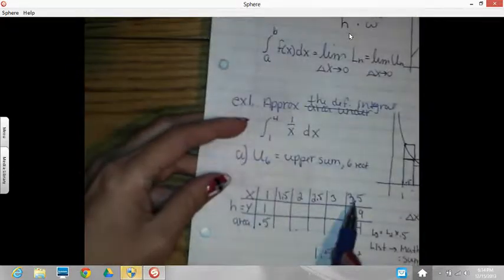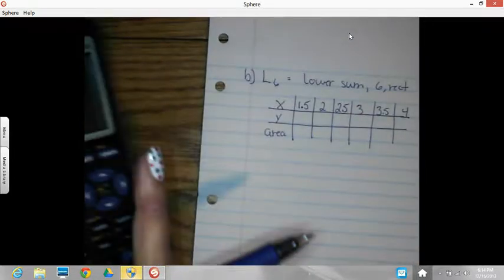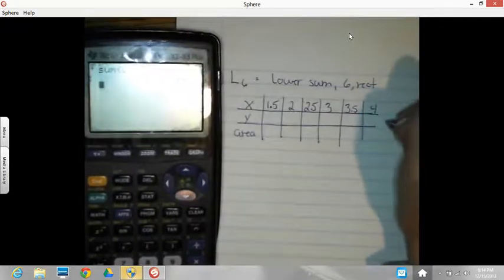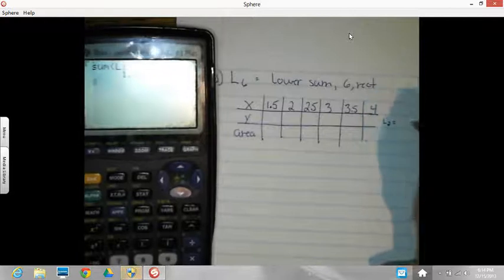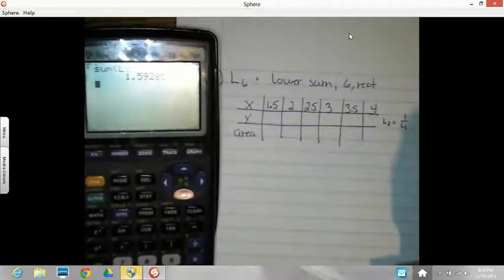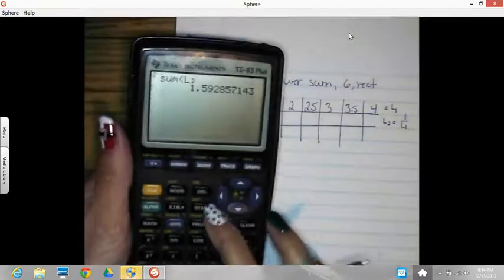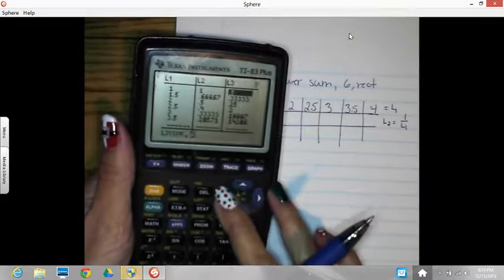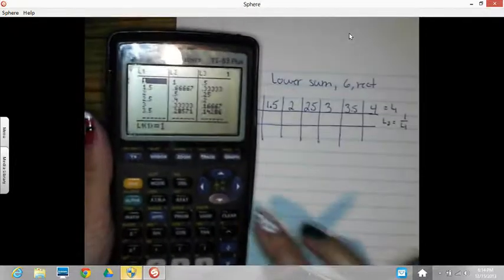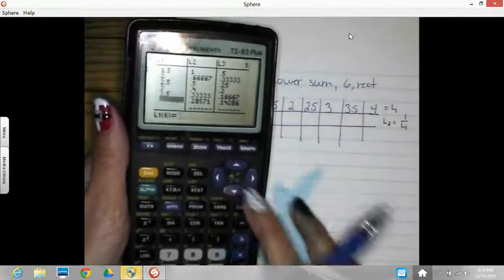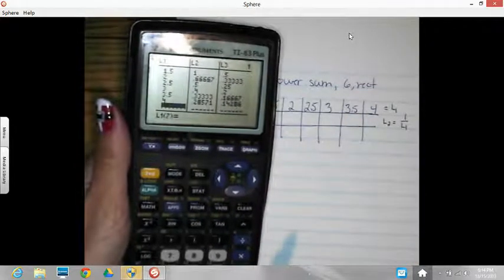So this time my table starts at 1.5 and finishes at 4. So 2, 2.5, 3, 3.5, and finishes at 4. So our first one went from 1 to 3.5. Now we're going 1.5 to 4. So going back to the list to get the corresponding y values, it's just going to L2 and say do 1 divide by everything in L1, because this first row is going in L1. So if I go to Stat, Edit, I'm just going to delete the 1, have it start at 1.5, and then go to the bottom and add in a 4. That was quick.